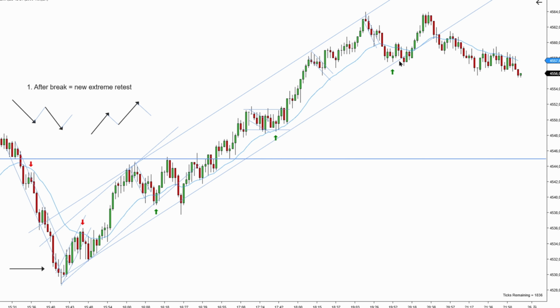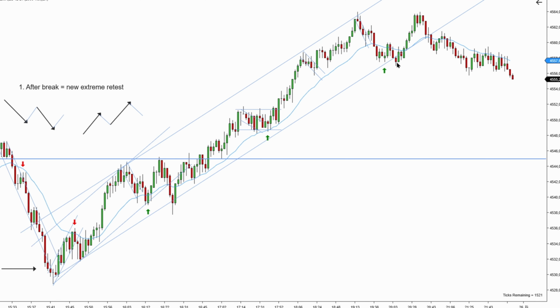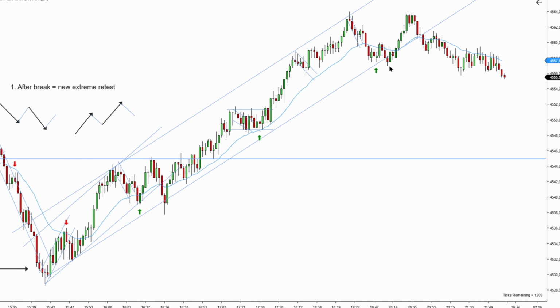So there's a two-legged pullback at the key entry point in a strong uptrend, and this is definitely worth taking a chance here. This one would have failed, and look, it failed, and it took exactly the price where you thought it was going to go initially, and price formed another new low. And when I was watching this, I wasn't thinking about going long yet. Okay, I wasn't thinking about going long yet.